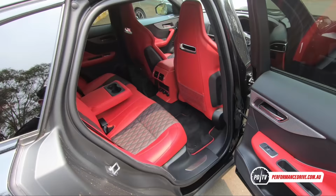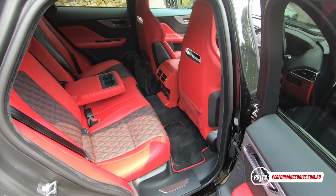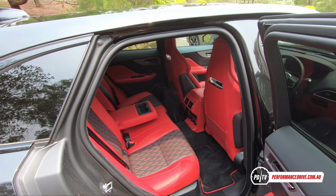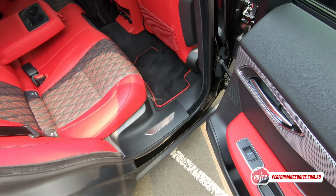I'll sit on the driver's side here because I've got the seat in my position. That way we can compare it against the X3, which also has the seat in my position. If you're after an SUV because you want something that's very perched up off the ground, the F-Pace is not really like that, because as you can see with this roofline, I actually have to put my head down to get in. But you still have to lift your leg up, so you've got the ground clearance there, but you just have this lower roof.